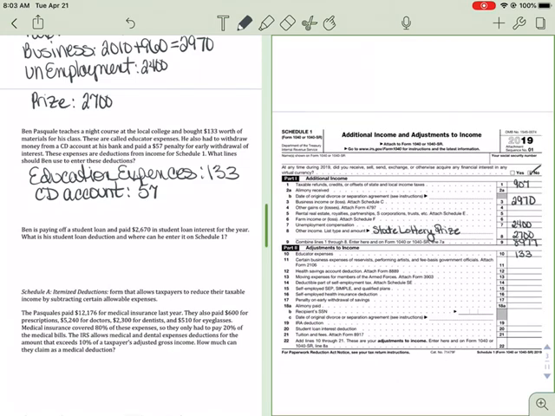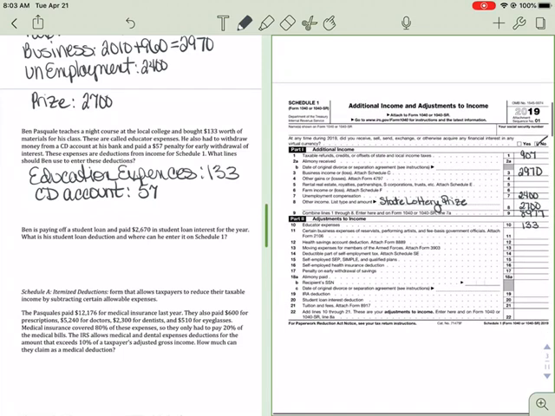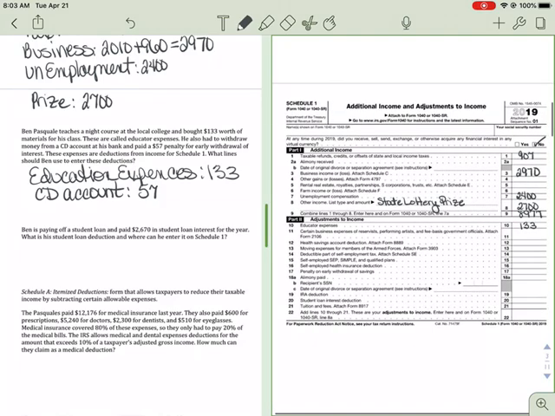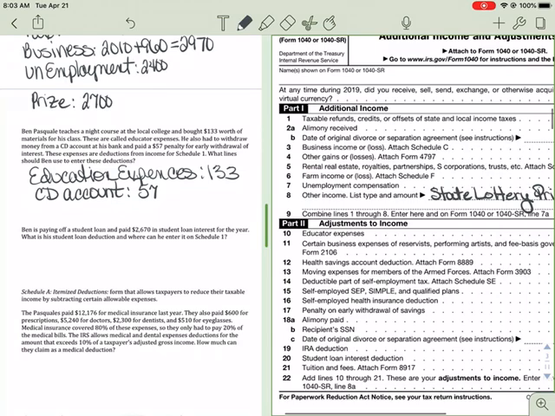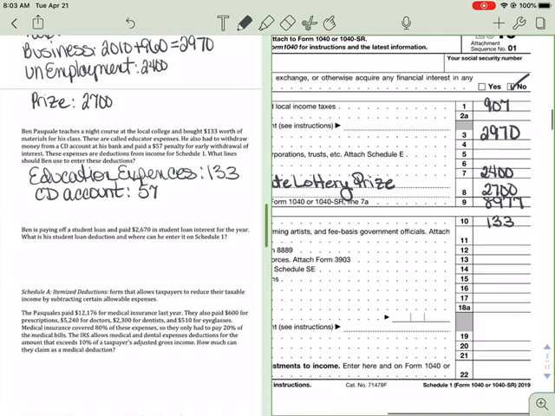Okay, and there's a bunch of other things here. Business, health savings account. Well, we don't have any of that. Self-employment, anything along that line. So as we go down, student loan interest deduction, that will be coming up. But let's add in our CD account. Let's see, where is that? Penalty for early withdrawal from savings, line 17. Okay, so that's where we're going to put the $57.